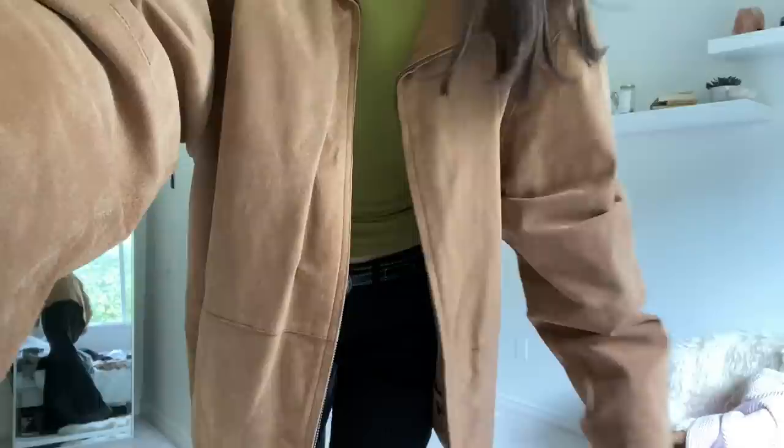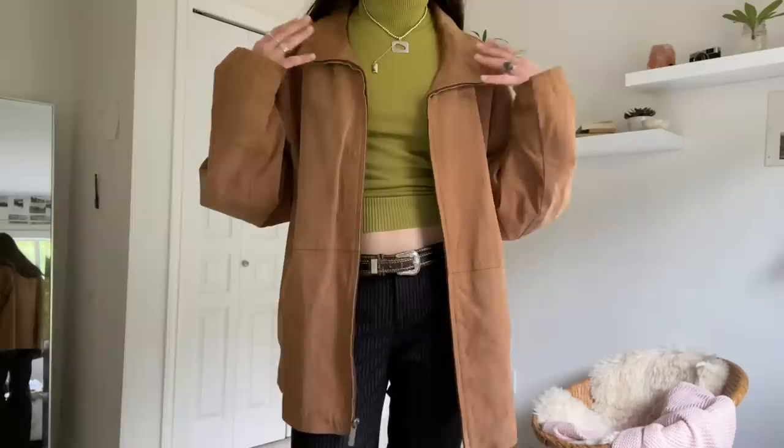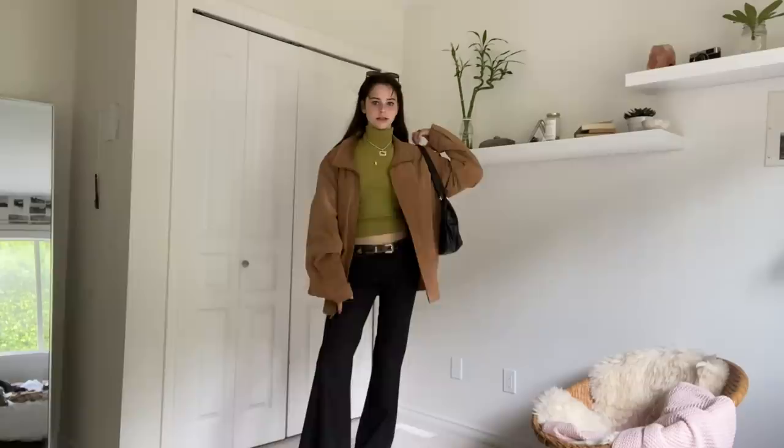It's kind of weird. I don't really know how to explain this. It's not something I'm in love with, but I also am in love with it at the same time. I love the green color. What I have on here is a green turtleneck, this jacket that I wore earlier, a little belt, and some pinstripe flared pants with Doc Martens. And I'd add a black bag to even out the black in the pants. Then I have these tortoise shell sunglasses that kind of bring together the brown.